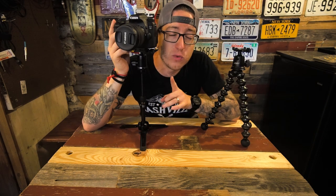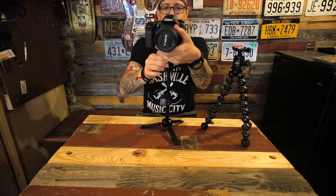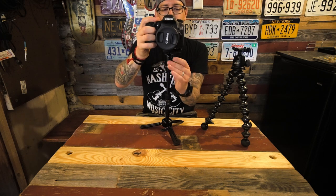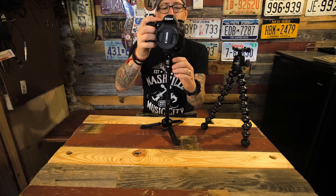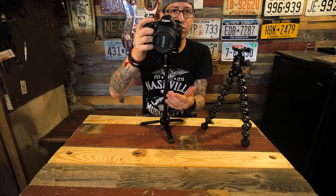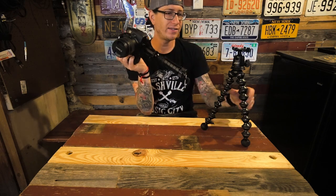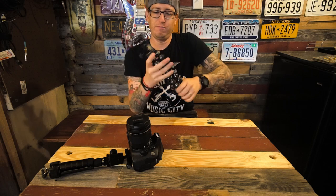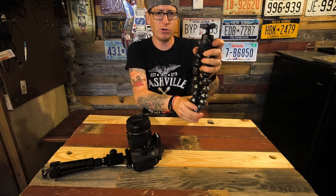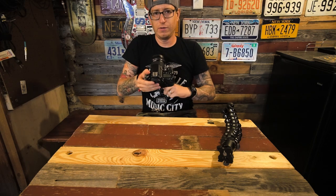Now, you want to do a bit of a pan — this is one of the very few downfalls of this tripod. It only has one knob. So one knob not only adjusts the 360 rotation, but it also adjusts the ball head. You loosen it and you're also loosening the ball head at the same time — that's one of the very few downfalls this tripod has. But when you're good to go — done. Fold it up, compact. With the Joby, if you wanted to vlog, you'd have to bend all the legs back out again. With the Sirui — boom. Just adjust your ball head a little bit, get your angle, good to go.